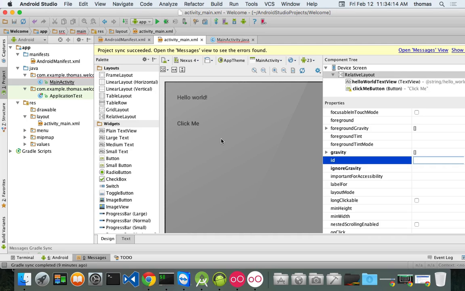All right, so how do I run this thing? I want to try this thing out, right? Well, I have Genymotion launched, and if I click the test button up here, this little button, I've got some errors with my layout, and that's fine. It'll error out. Let's see what it does, right?